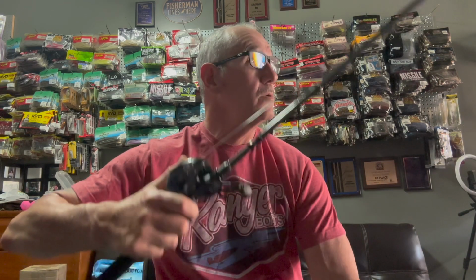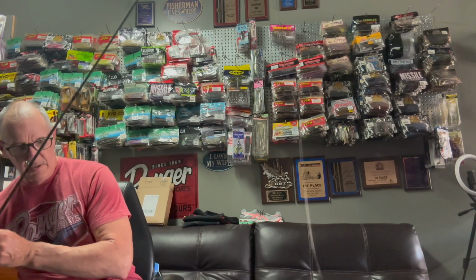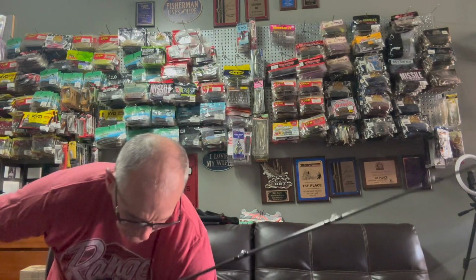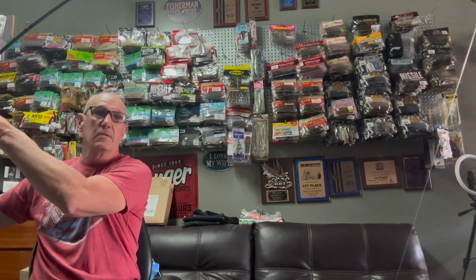Now, the difference I'm talking about is not just in fighting the fish, and I got this for treble hook baits, folks. It's in casting the bait. This rod loads so well. I'm gonna try and push back here so you can kind of see it. If I can step on the line here, there we go. I need to step lower. All right, there we go. I got one hand on the rod, okay? Now I'll put a second one on. This rod loads really well.